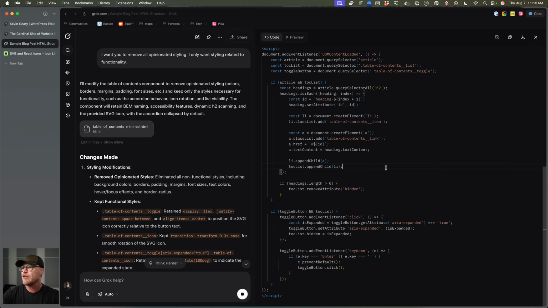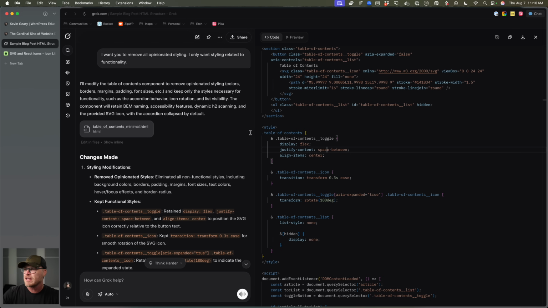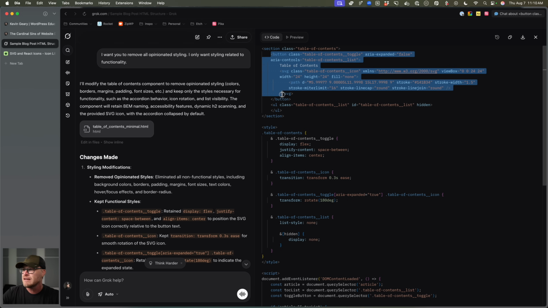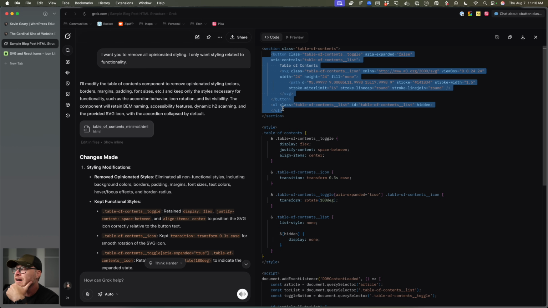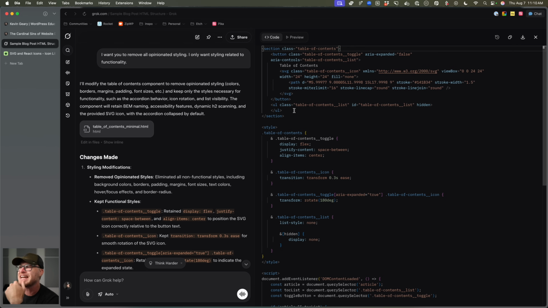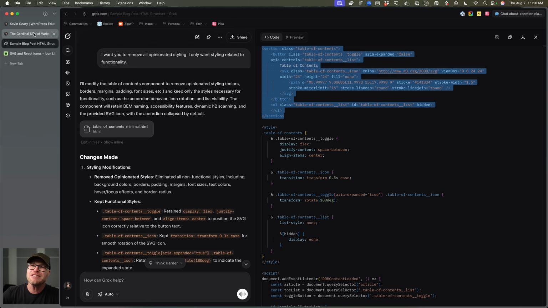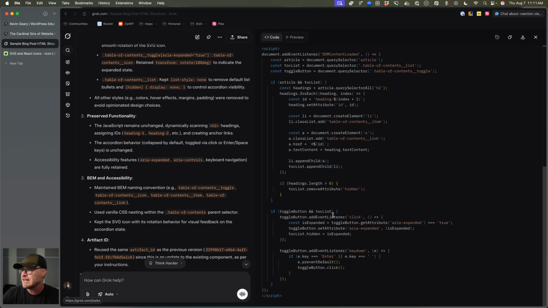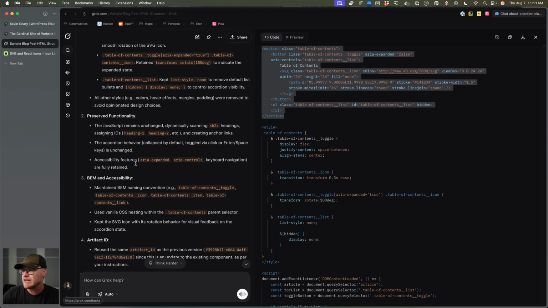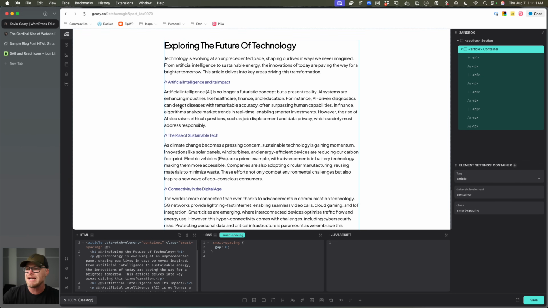Let's go ahead and grab the code. All right, so the first thing that we're going to get is the actual button, so button, and then UL, table of contents. I kind of want those to be self-contained elements. Section class table of contents. Okay, I don't think I want that to be a section. We will change it to a div. There's probably nothing related to section, so we should be good. All right, I think we're good here. Just a quick little peek. I think we are good.